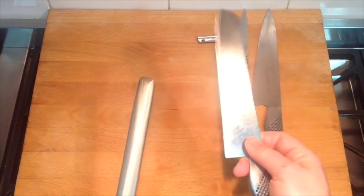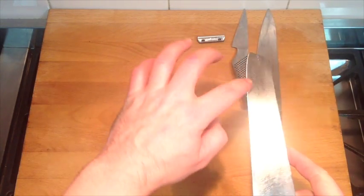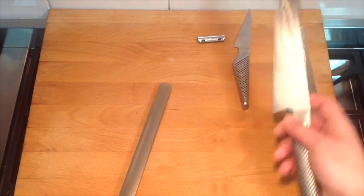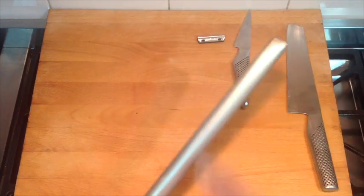What you're looking for is just to get the whole length of the blade, get the angle right, and get the two movements down and away each time. And it's important as well, after you've done that, there'll be little metal filings along the edge of the blade. It's always important to clean those off. I'll just show you on another knife. Same idea. Use the whole length of the steel and get the whole length of the blade.